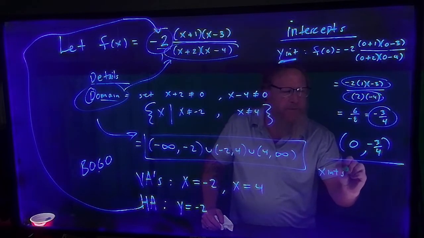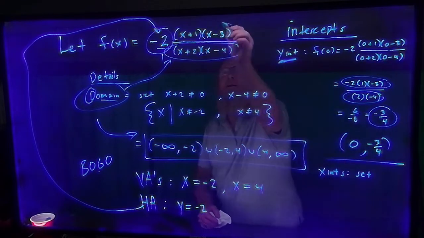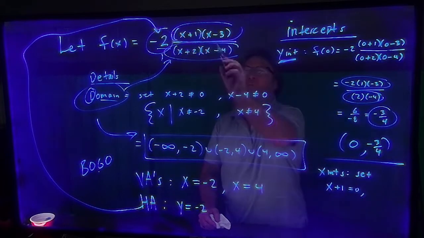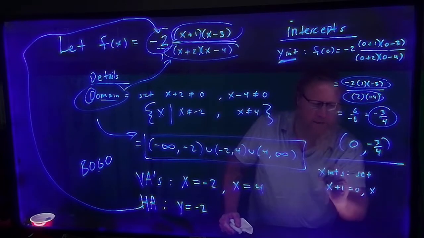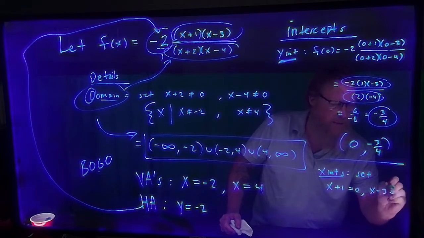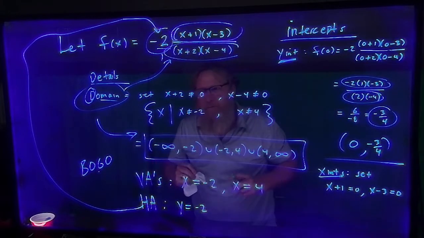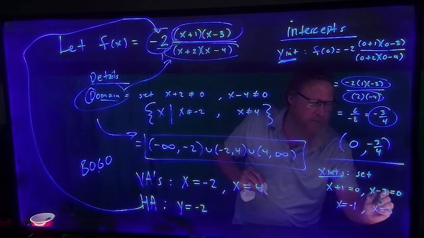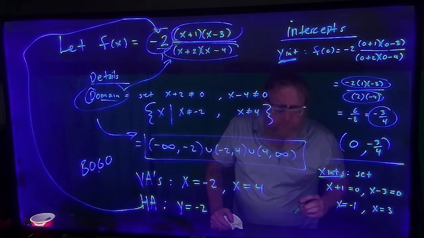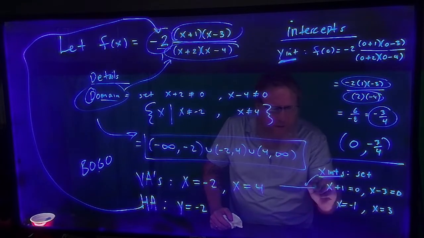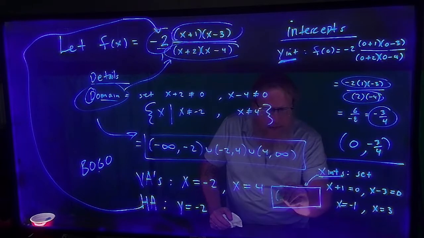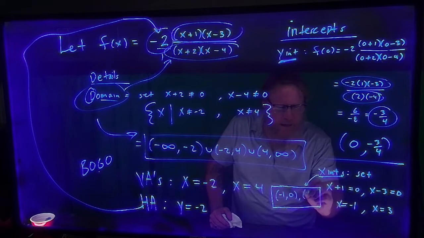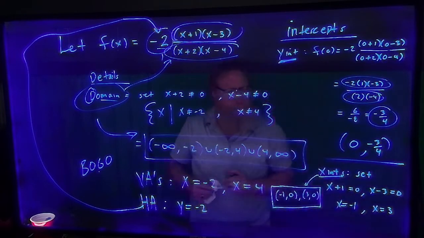The x-intercepts, you're going to set the numerator equal to 0. So x plus 1, only the parts that have x, because they're x-intercepts. And then x minus 3 equals 0. Again, this is the college level version of this course, so I think you can all do that in your head. X is equal to -1, x is equal to 3. -1 is the x, and the y value is 0. 3 is your x, and the y value is 0.